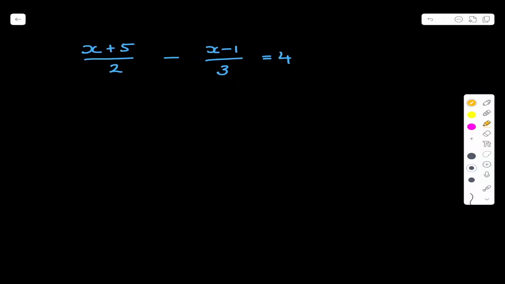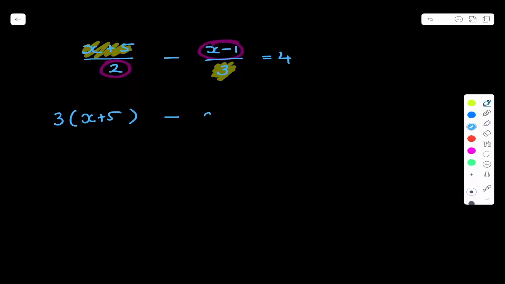Another way to do this, and this is a bit of a hack, it's basically the same thing, is to just cross multiply. So you're going to multiply that by that first. Let's write that out. You're going to have 3, multiplied by (x + 5). Then we have subtract, and then you're going to multiply that by that. So then you would have 2 brackets (x - 1).